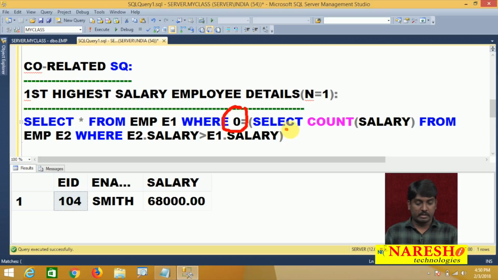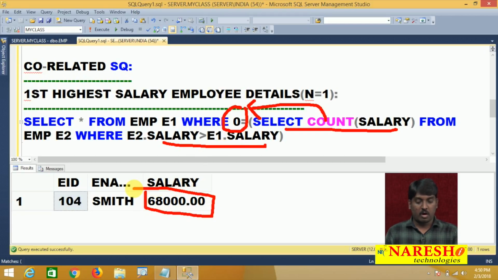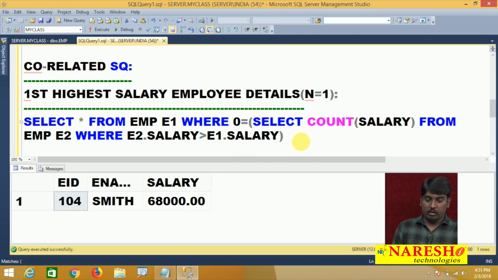Then the inner query is executed. Based on this greater than condition, every value of the inner query is compared with 0, and the value that satisfies it is returned as the answer to your question, here 68,000.